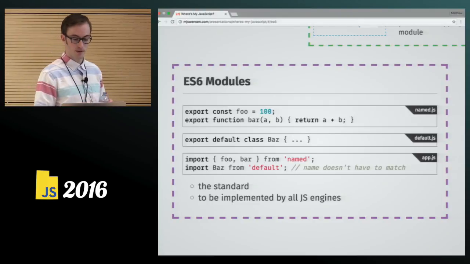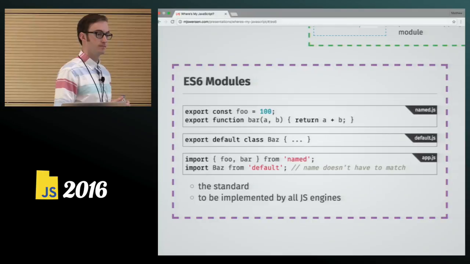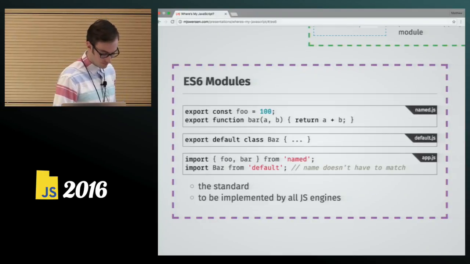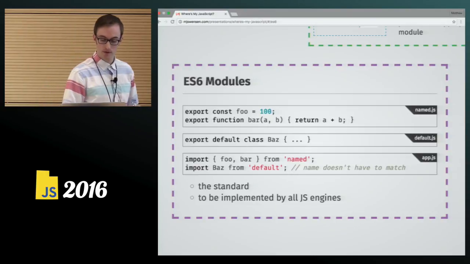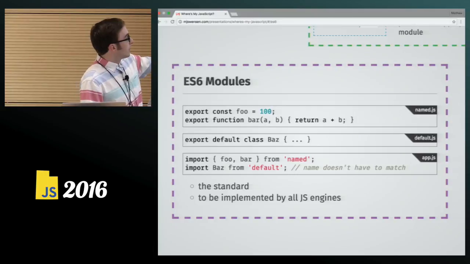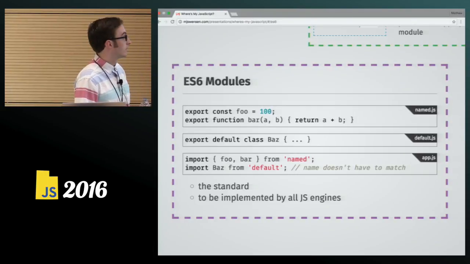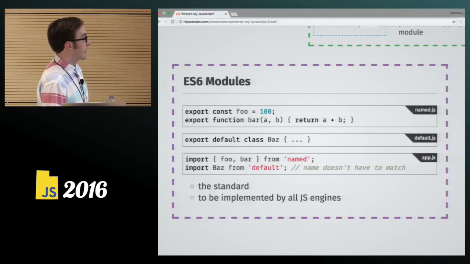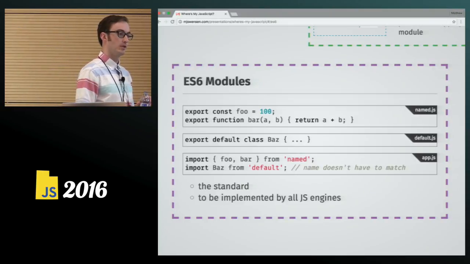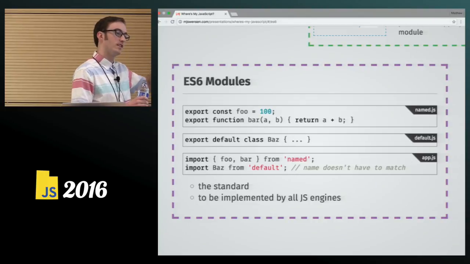And so this is just some of the syntax. There are actually quite a few other nice convenience syntaxes, but these are the main ones. And like I mentioned, the default allows for a more compact syntax. One nuanced difference here that I'd like to point out: when you're importing from, you have to pass a path to the module, okay? I'm assuming that all of these pretend files live in the same directory, so I just use their names. But for large projects, you're probably going to want some tooling to help you find the path to the module that you're trying to import. Unless you like doing ../ and counting the folders in your file tree, and trying to figure out how to load things.